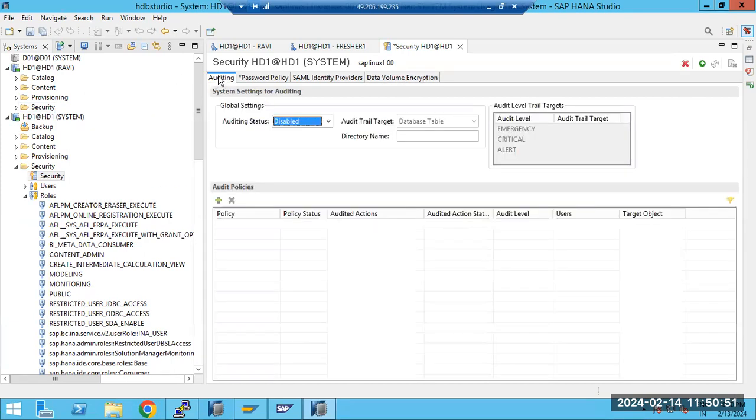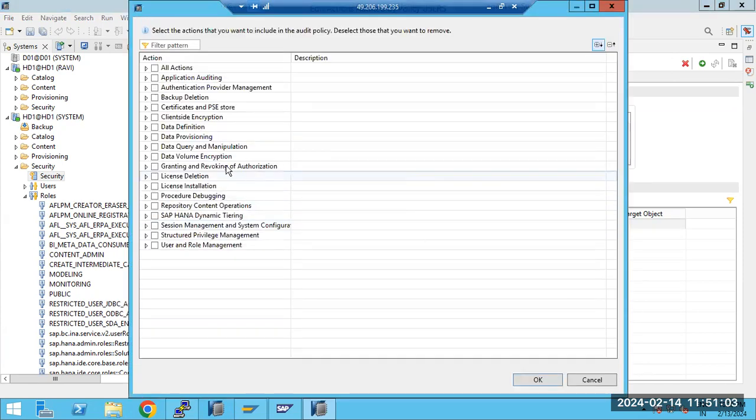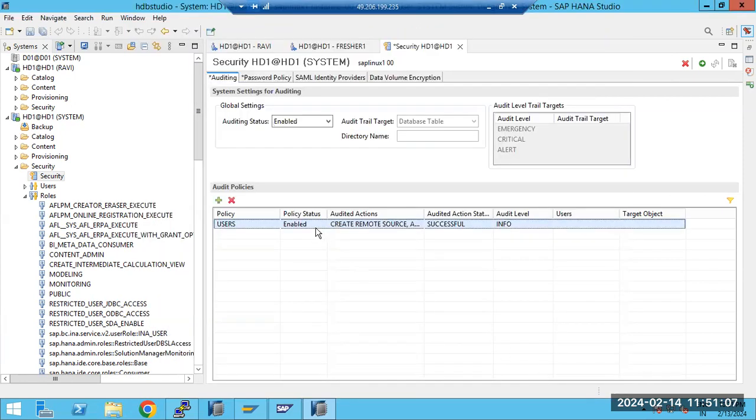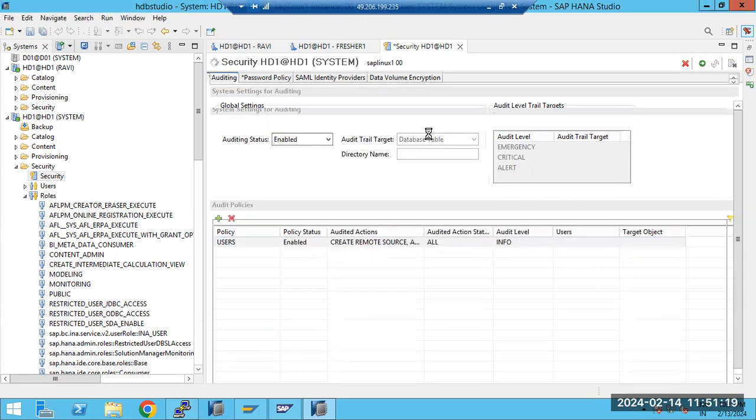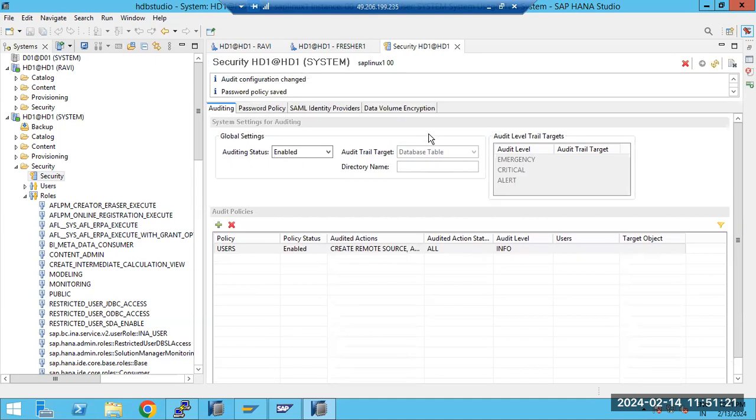That's auditing. So we can enable the auditing, and then we can create the audit policies. Maybe in most of the banking sectors, audit will happen. So yearly once, let's see who is doing the data provisioning activities, who is doing the deletion activities, who is doing the successful deletion activities. That will be tracked here, under one database table.